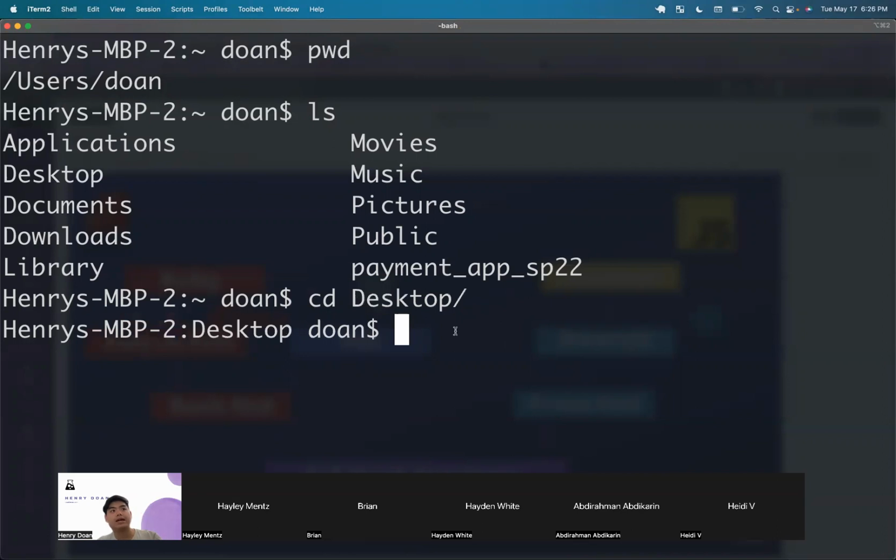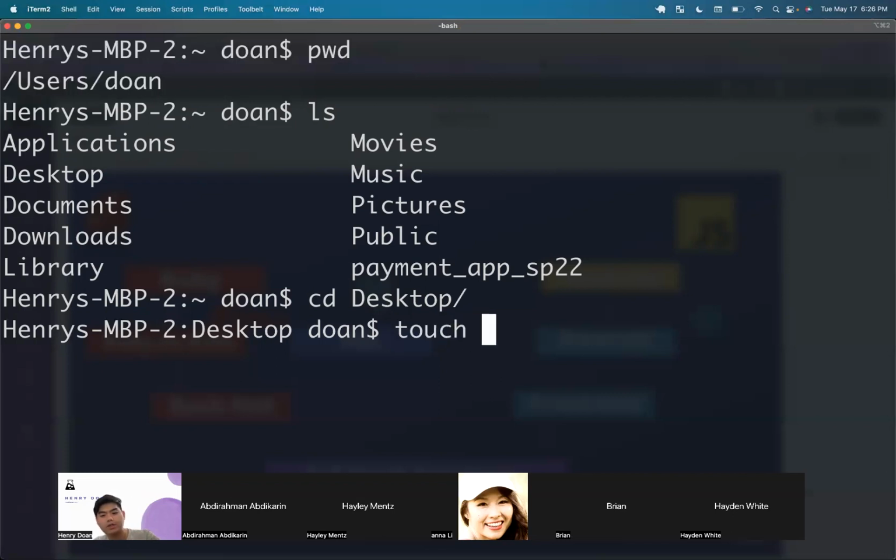So here inside of the desktop, we are going to create a new folder, or a new directory. What is the command for that? Is it touch? Close. Touch we're actually using later to create files, but in this case, I want to make a folder. Make directory, mkdir. Yeah, you can think of it as make dir or make directory. So that is how you are able to create additional folders.